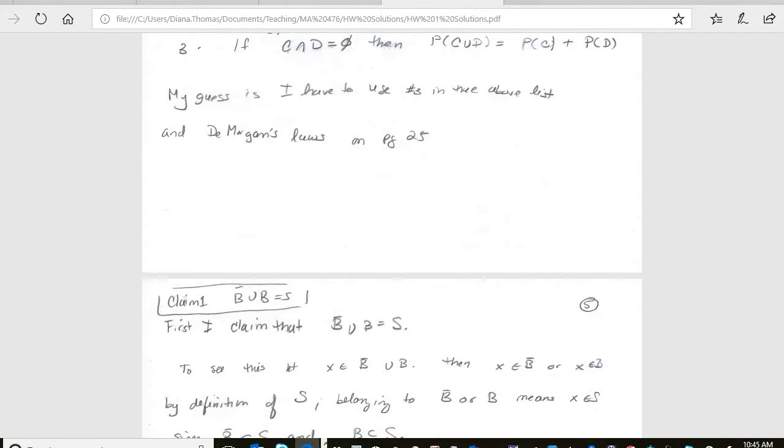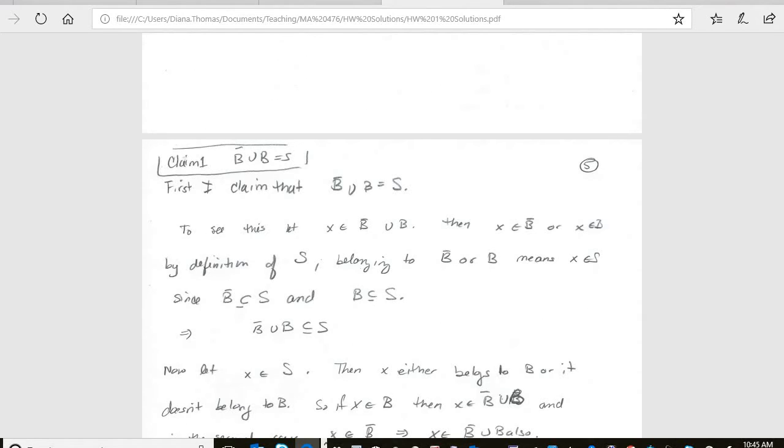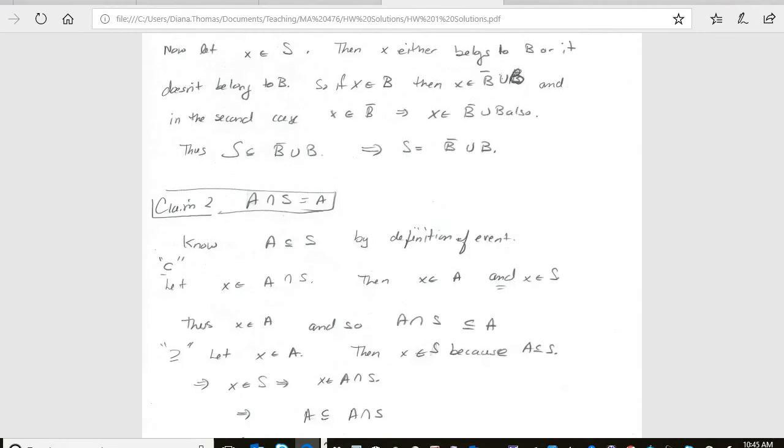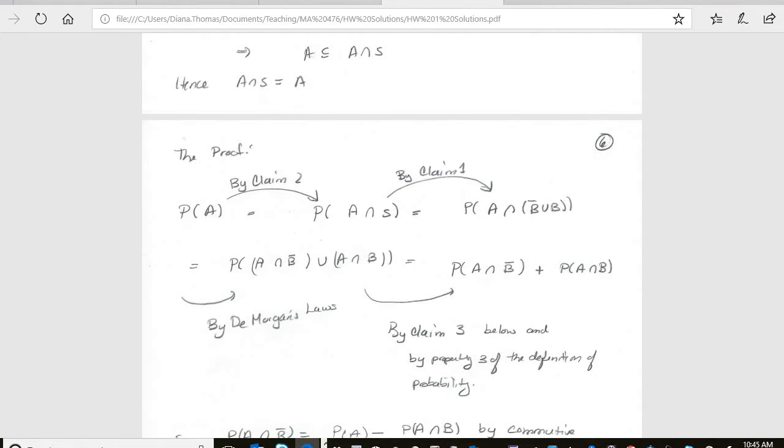So I'm thinking of those details too, but I have the big picture already. I knew I would need these things, but here you see me go for it. Probability of A is, I needed somehow to get an intersection involved. I couldn't just put these B and B complements in there. So I had to think a little bit harder. How do I get the B and B complement to be part of the same expression as A?